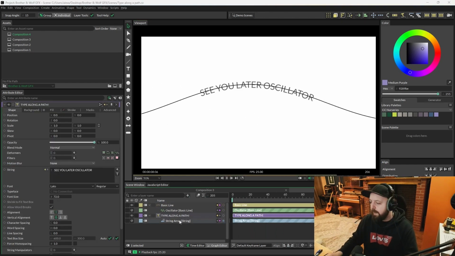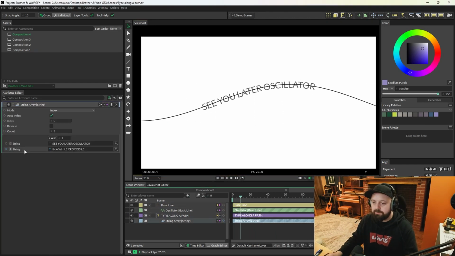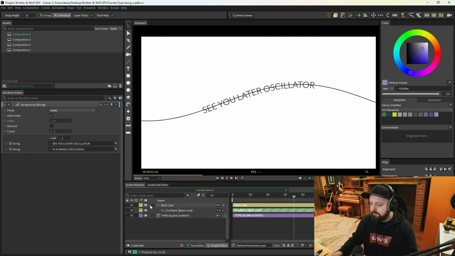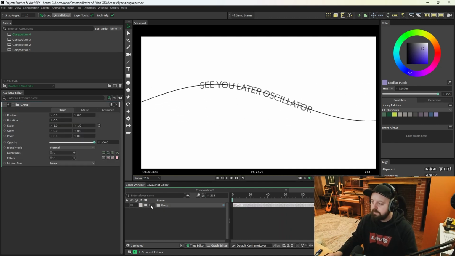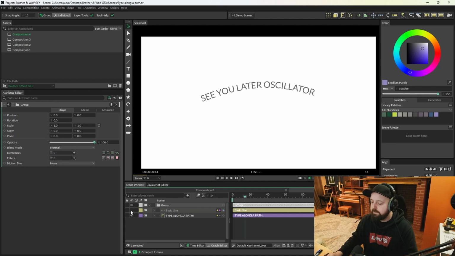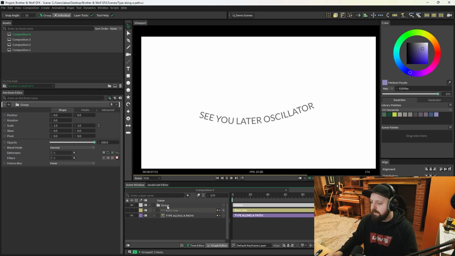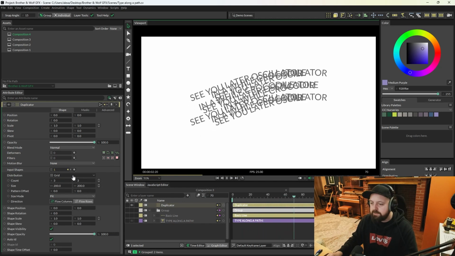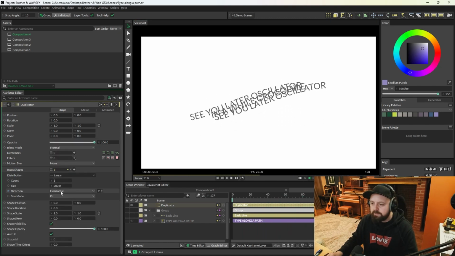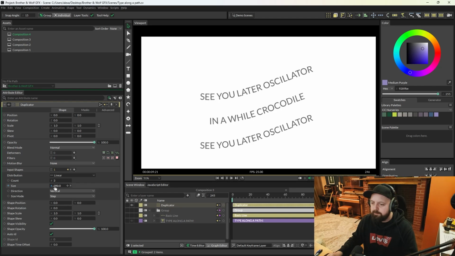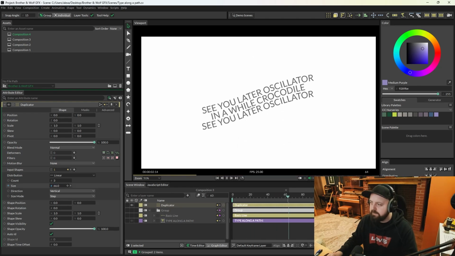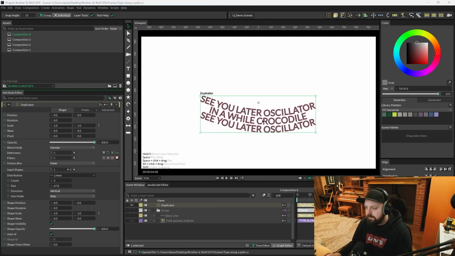However, at the moment, we're not seeing the two strings that we put into the string array. So what we need to do is group the text shape and the basic line, and we're gonna just hide the line so that you can't see it at the moment. And then now you're gonna wanna select the group and press the duplicate button in the shelf. We're gonna change distribution to linear, and we're gonna set direction to vertical. We're also gonna change the size mode to step, and then just reduce the size until your lines are like evenly above and below each other.